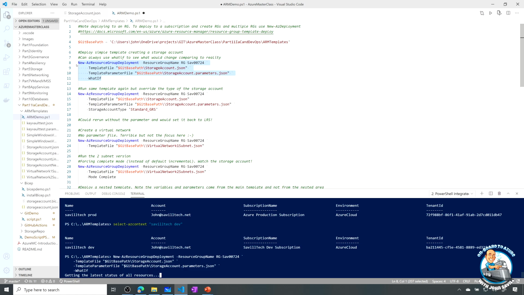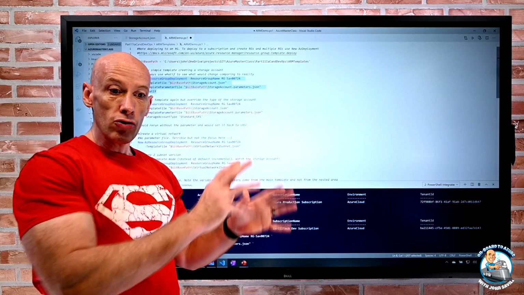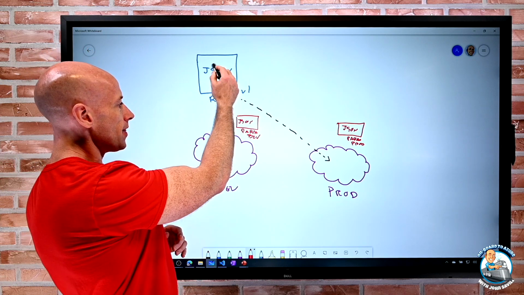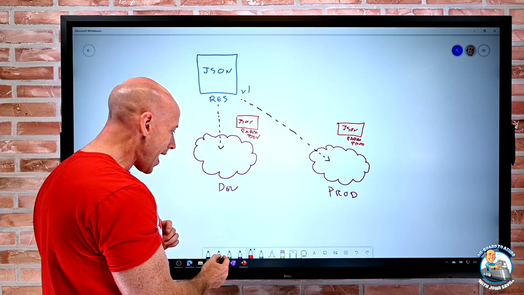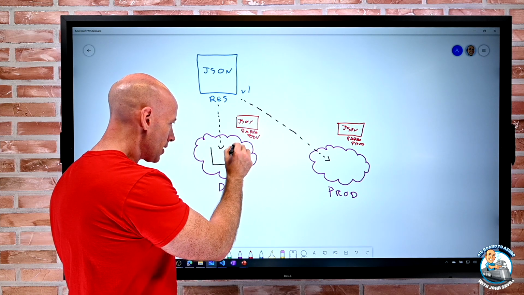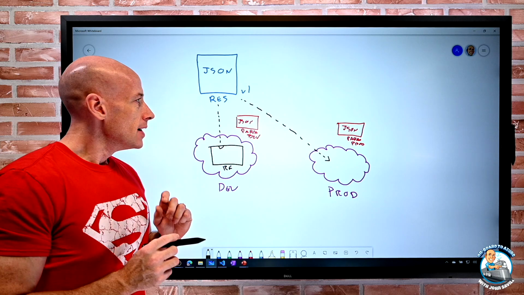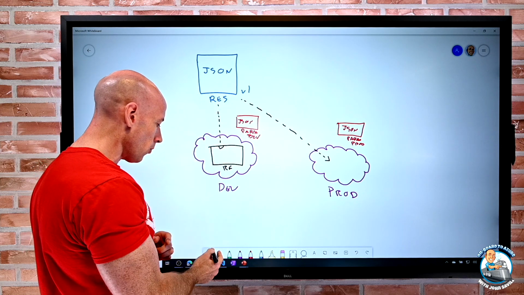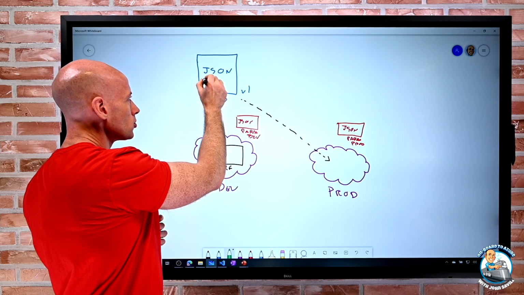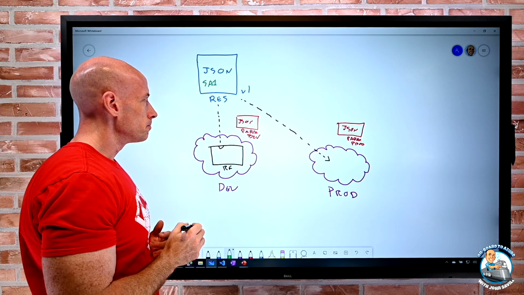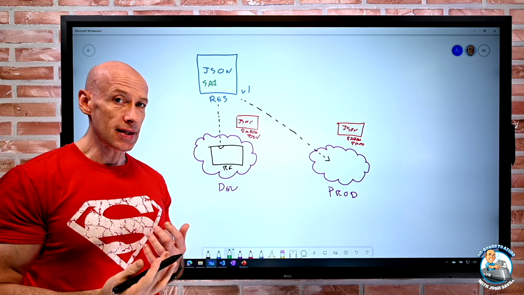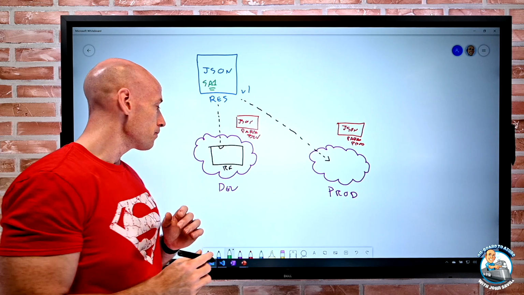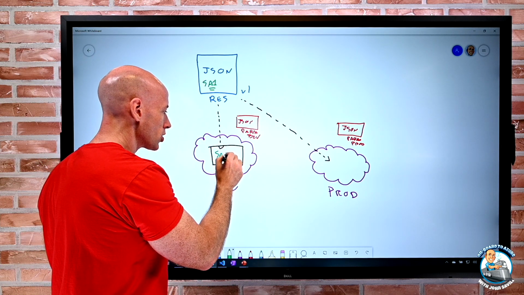So what it's doing now is looking at what is the current reality and what is the desired state. It's saying, hey, you've got this and this. You specified a resource group. By default, it's doing something called incremental. What that means is in that JSON file, I said I want storage account 1. So right now it's looking, does storage account 1 exist? If it does, does it match the various attributes I have? If it doesn't, it's going to go and create storage account 1.